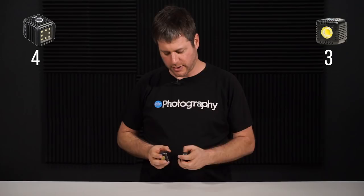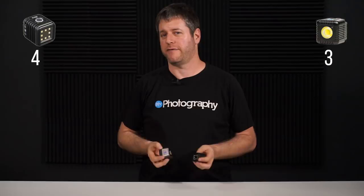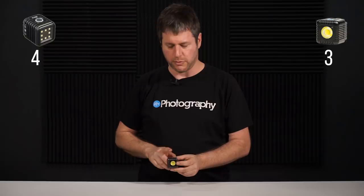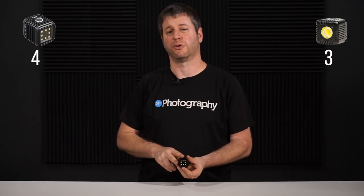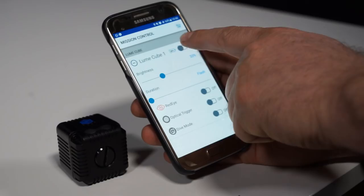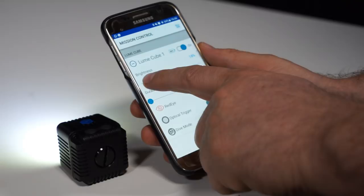The Lycra and the LumaCube have very similar controls, but they're not 100% the same. The LumaCube goes from 0 to 1500 lumens in 10 stops, so you have to click it 10 times to get to maximum power — you have to remember which setting you're at. The Lycra goes from 0 to max in three clicks: low, medium, high. I found this control scheme easier; I don't need that fine granularity. While the Lycra has more intuitive controls, the LumaCube has Bluetooth and a controlling app, so they're getting a point for that.